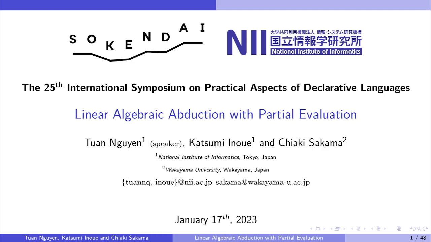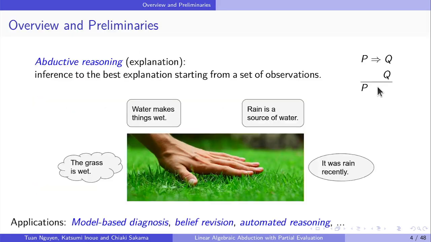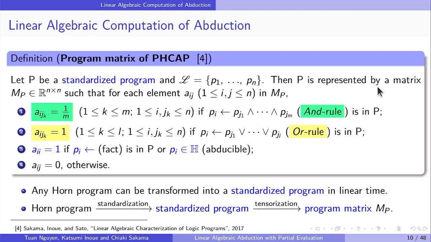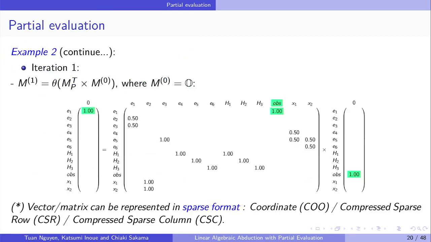But actually now there are so many BLAS libraries that support it. The problem with our current approach is that we have to solve the minimal hitting set problem in order to solve the abduction problem. For the minimal hitting set problem, as far as I know, it's not really efficient to solve on GPU. So we currently have not yet considered a GPU implementation of the method.